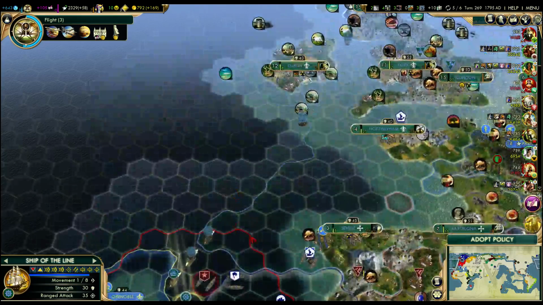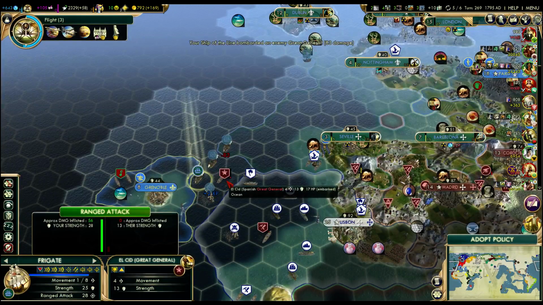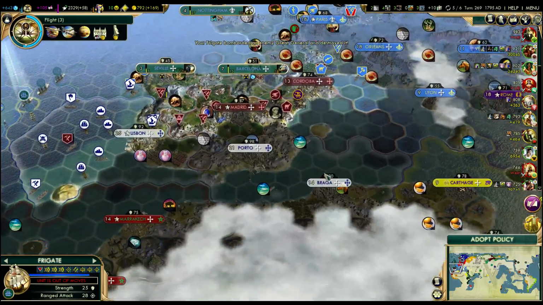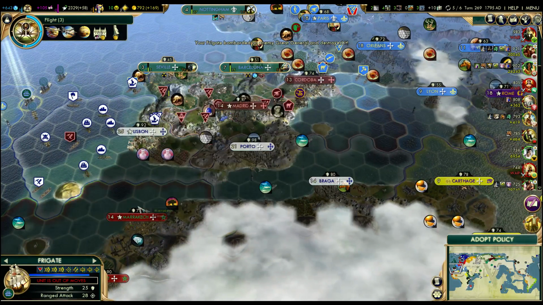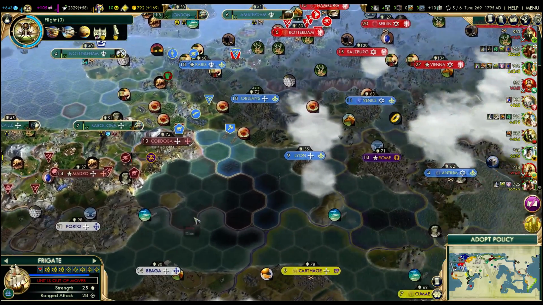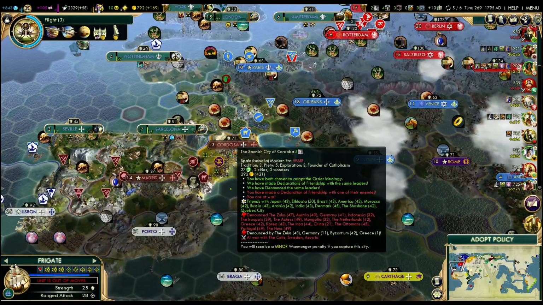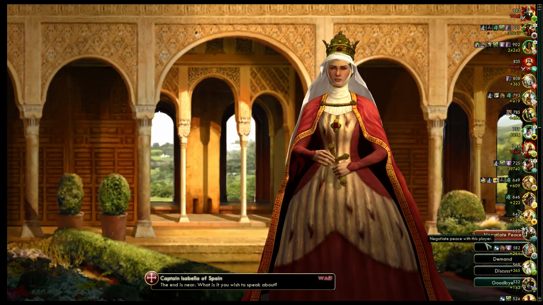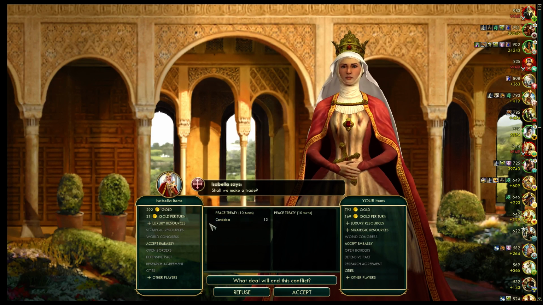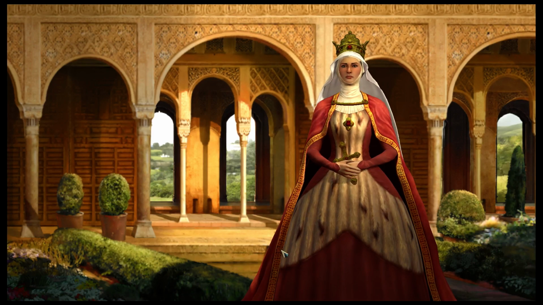Are we still at war with Spain? Yes, we are. So let's kill that great general. Now, I suppose we would need open borders with both Morocco and Portugal to get into the Mediterranean and take out these Spanish cities. So it'd be easiest just to see if Isabella will take peace. Okay, so she is willing to take peace and would give us a city for that. So let's take a look at Cordoba before we accept this deal.